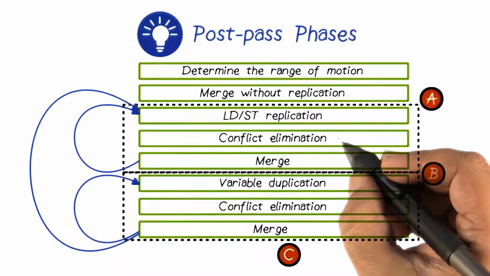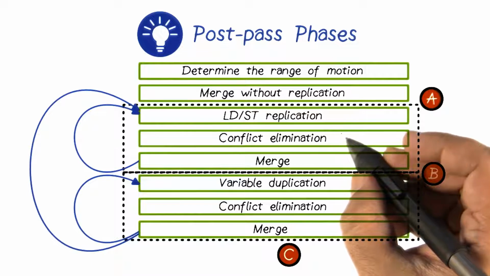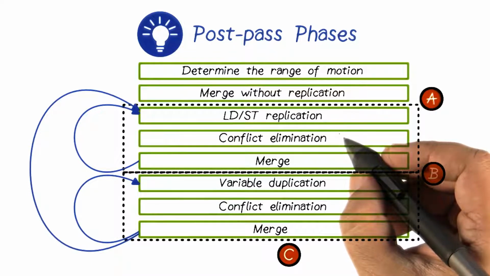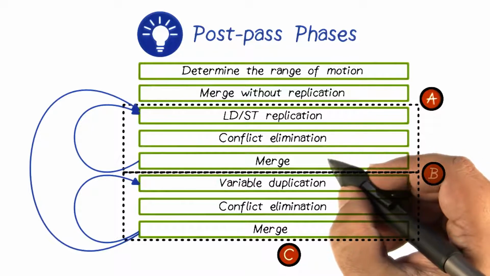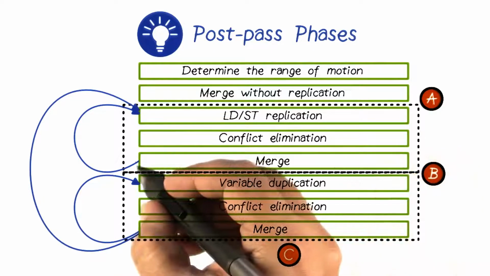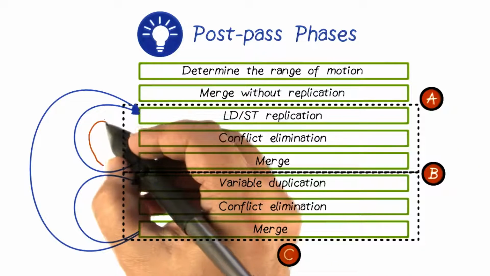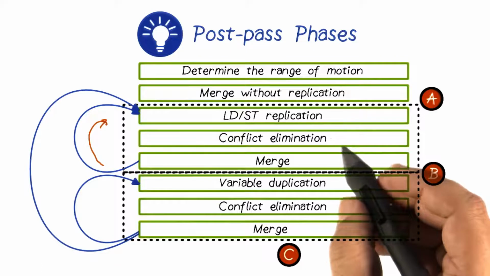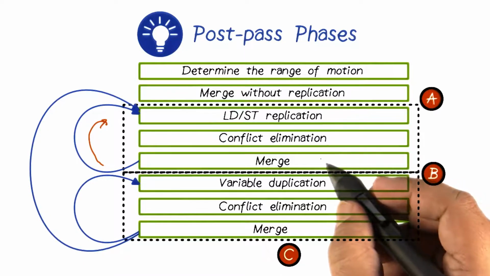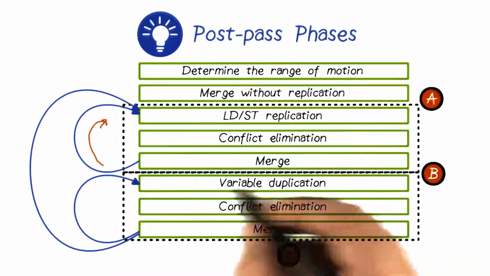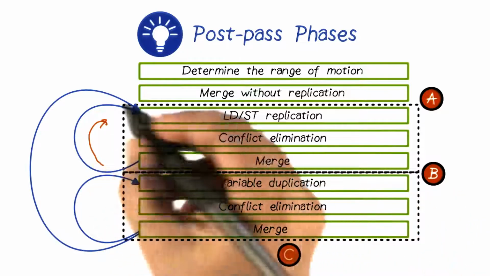After that, we eliminate certain conflicts, especially some registers could be in use in those basic blocks, and when we move some other load stores, we might create some issues there. We get rid of those. And then we carry out a merge for these newly moved instructions. So you can see that this particular framework is repetitive or iterative. That is, we carry out certain motion of load stores across basic blocks, replication, we carry out this optimization, and that might open new opportunities, and we keep doing that. That is why we have an iteration here.